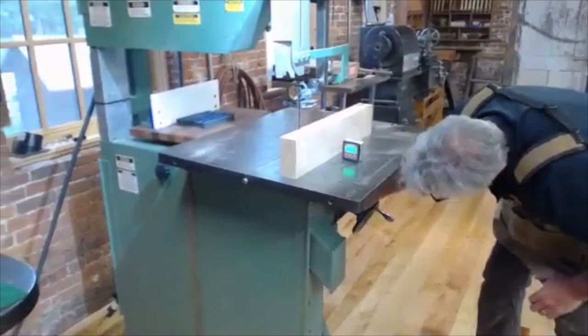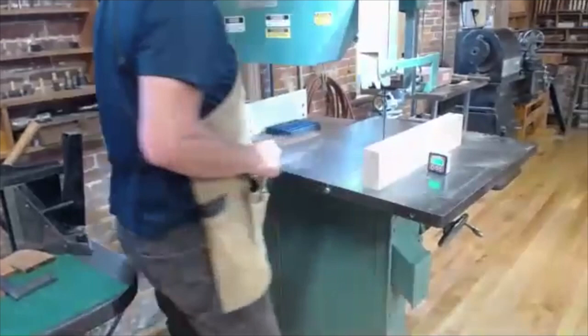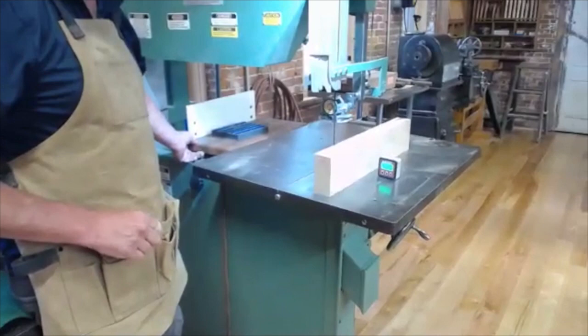Well, that's kind of interesting. My table looks like it's loosening, so I want to make sure it's locked for the room. This saw when I bought it didn't have an auxiliary table. There's supposed to be another table here. Nobody wants to pay about $2,000 for a table. I can't bring myself to purchase that.